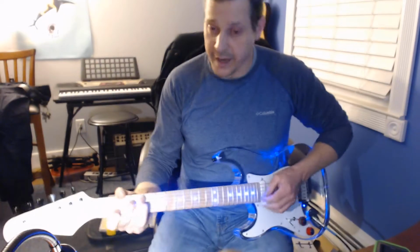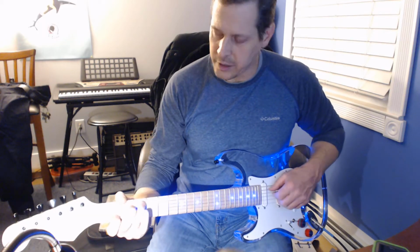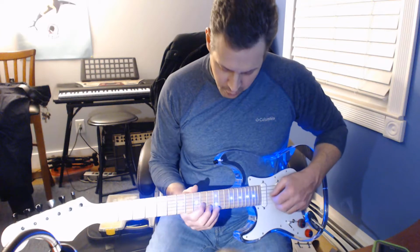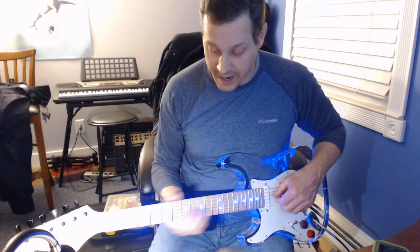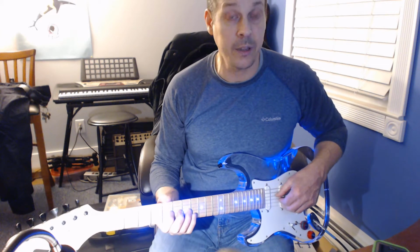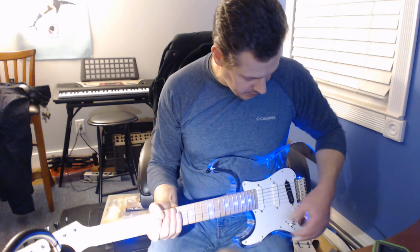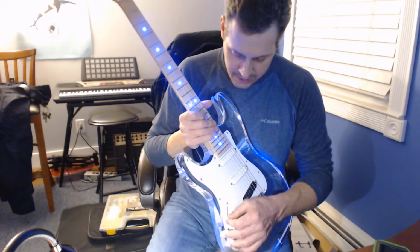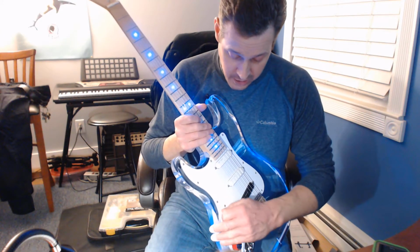Because it's nice when you're playing in the dark, in a dark-lit gig or something, and it gives you a little bit of illumination for the fretboard. But if it's the full blast battery, you can't even look at it, so it might as well be in the dark. So that didn't change anything here really. The switch is the same. It works pretty good, so I didn't bother changing it.